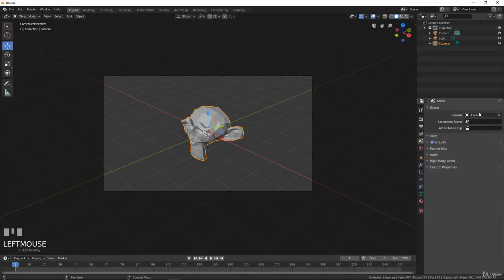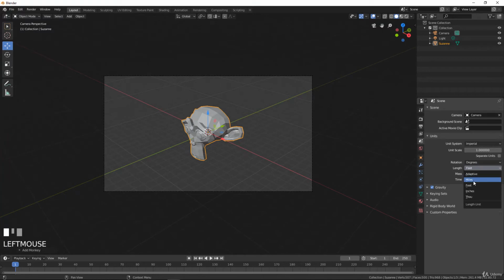So here you have the scene, and in the scene what is important is the units. You can manage the unit system of Blender. By default it's metric, so one little square like that is 1 meter, but you can manage this differently. For example, you can choose imperial here, and the length will be feet or inches, as you want.